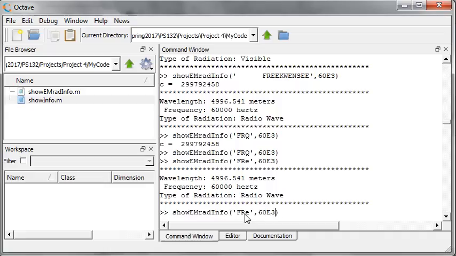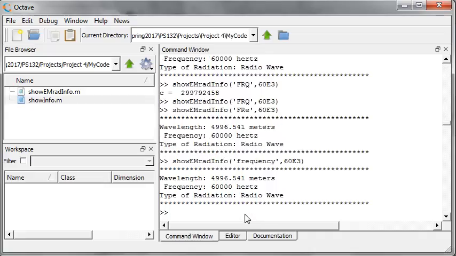So let's try being nice to it, make sure it works. I got a radio wave at 4,996.541 meters. Alright, this seems to be working.